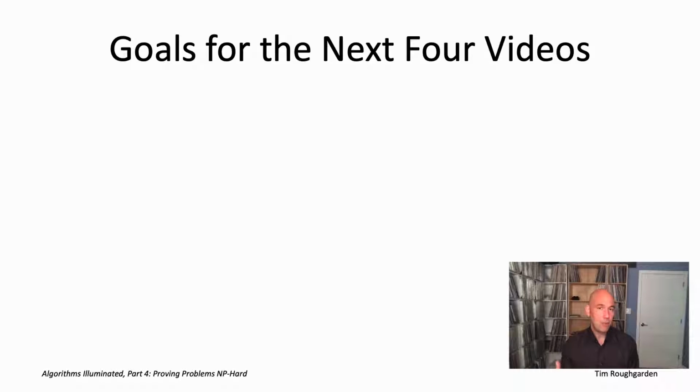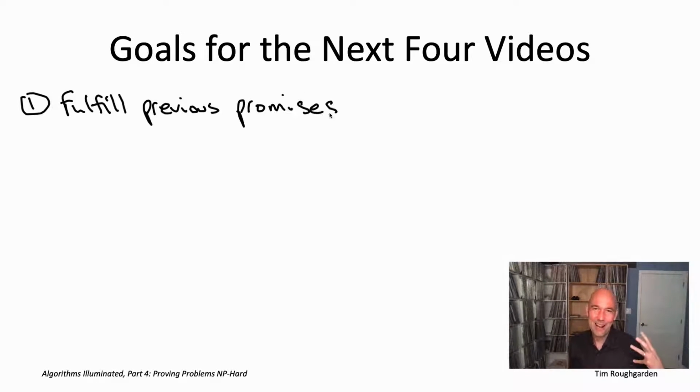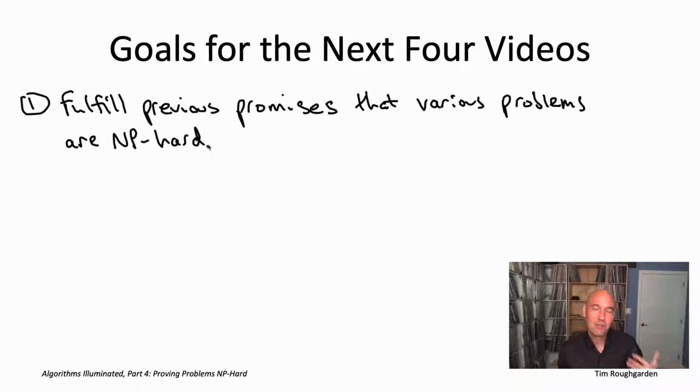So let me just be explicit about what the goals are for going through these NP-hardness reductions over the next 4 videos. Goal number 1 is to fulfill a bunch of promises that I owe you from previous videos in this playlist, from earlier in the book, right? So problem after problem that we tackled, I kept saying, oh, bummer, this is NP-hard. Oh man, this one's NP-hard too. We got to compromise on correctness or compromise on running time. We can't get what we want. And I feel a little bit fraudulent if I didn't actually explain why those problems are NP-hard and why we needed all those compromises that we went through in the videos corresponding to chapters 20 and 21. So that's the first reason we're going to go through these reductions.